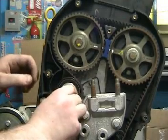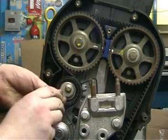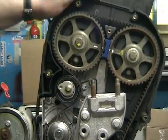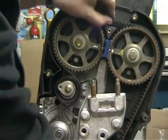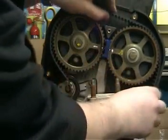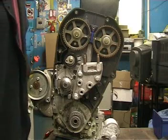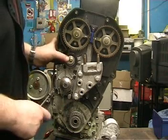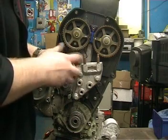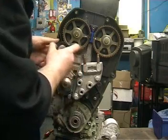Using an Allen key, we turn the tensioner clockwise to release the tension. This allows us to remove the belt. A job like this, I think it's always worthwhile and advisable to replace the tensioner. To remove the tensioner, we simply unscrew the center bolt and remove the tensioner from the engine block.